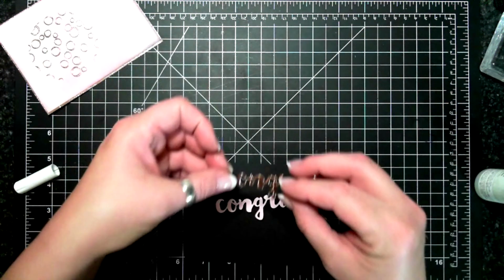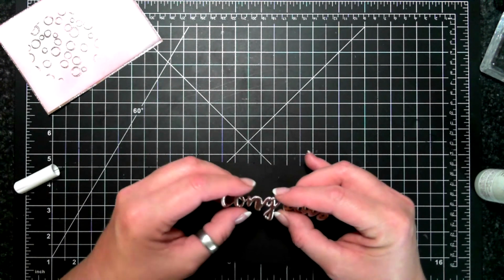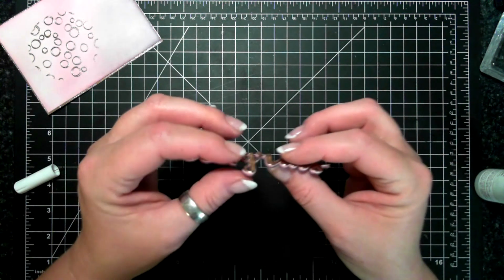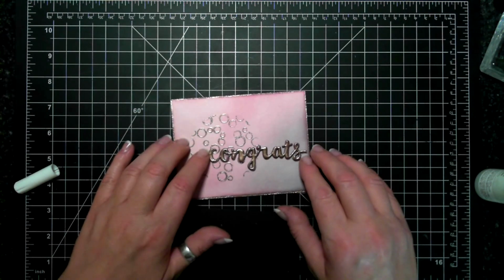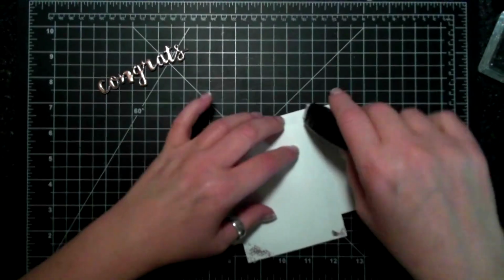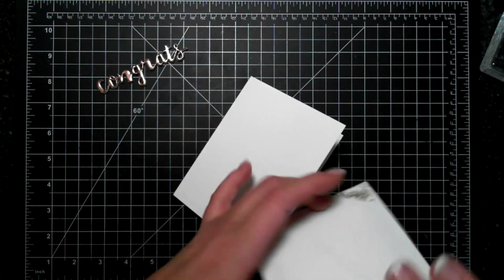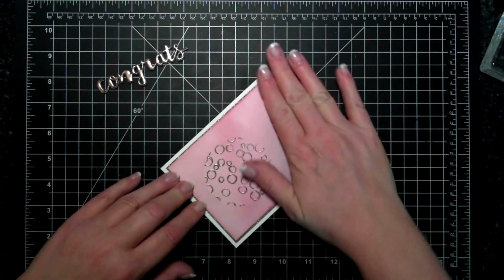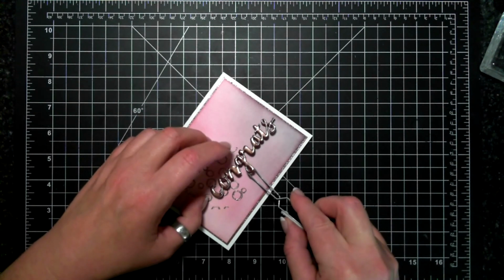So I need to make a congrats card, and I thought the challenge would go nicely with the card that I was planning on making anyway, so woohoo! So you can see how thick that is. It's like a piece of chipboard now. So it's a real simple card at this point, just a thick Whisper White card base. I'm putting fast fuse on my card front, and I'll be using the fine tip glue pen to adhere that congrats along with my tweezers.